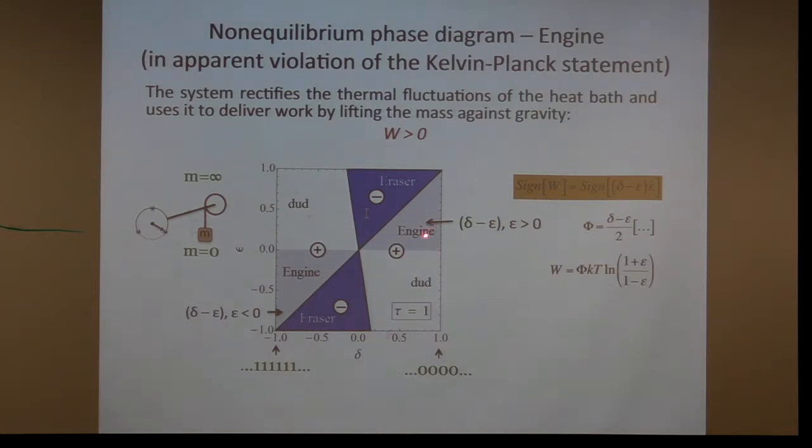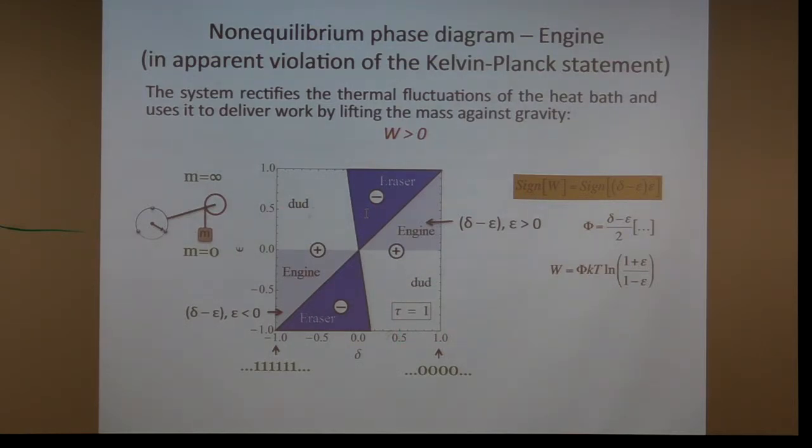So there is a region here where it acts as an engine, by which I mean it actually raises the mass continuously. And as promised, if all of the incoming bits are 0, that is along this line, and the weight is positive, then it always raises the weight, whatever be the magnitude of the weight. At any rate, this result is more general than that. We can have an arbitrary distribution of the incoming bits, and that's characterized by delta, and we discover this.